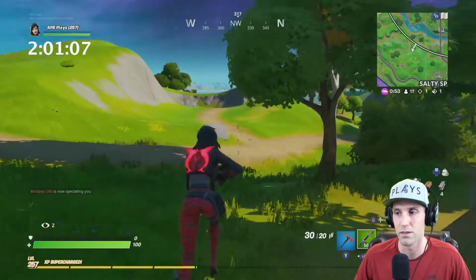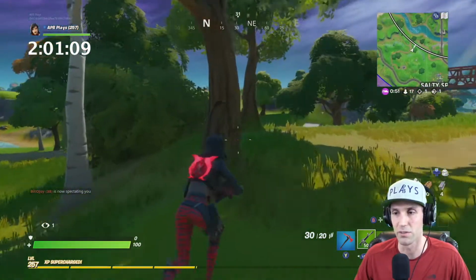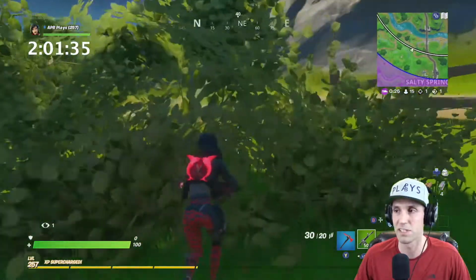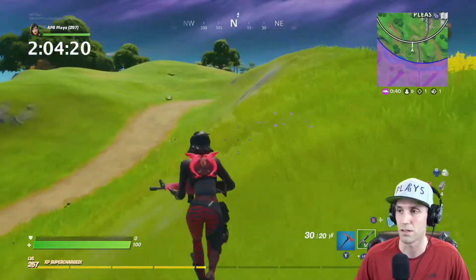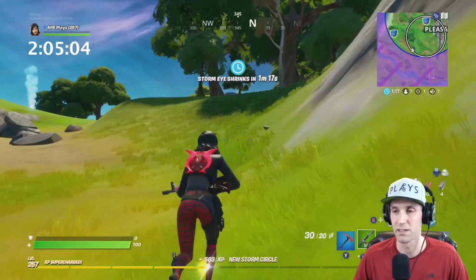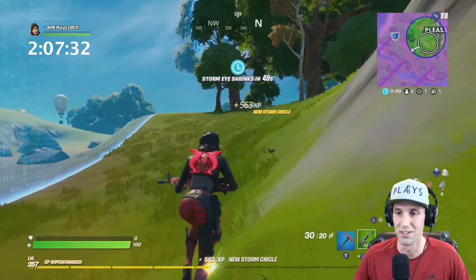We're gonna try to do it again. See where the zone takes us. Oh, there's somebody over there. I'm gonna hang out in this bush. Oh my god, I don't like running in a bush. Makes me dizzy. Gotta go around. Luckily, I think everybody's gonna be in Pleasant. Oh, perfect. Perfect. Oh no, we're gonna have to move.